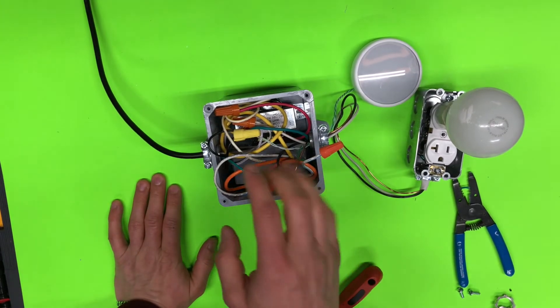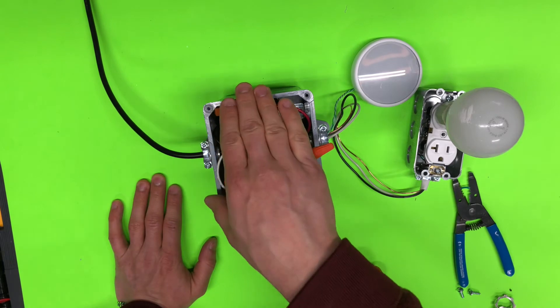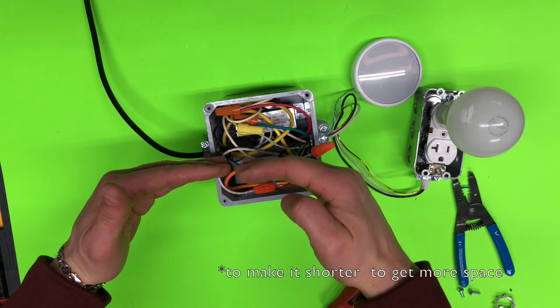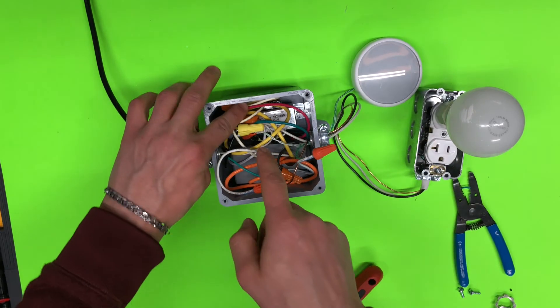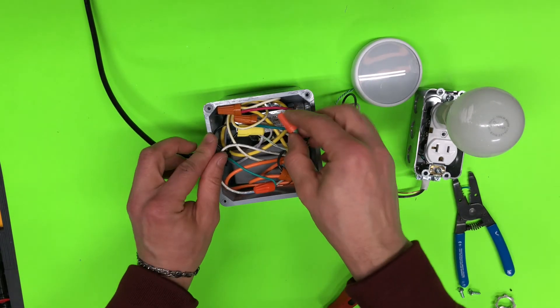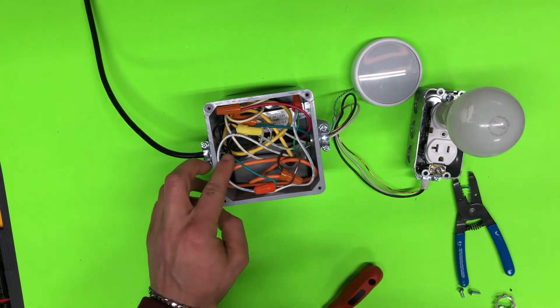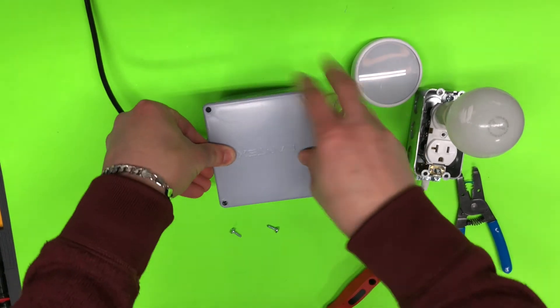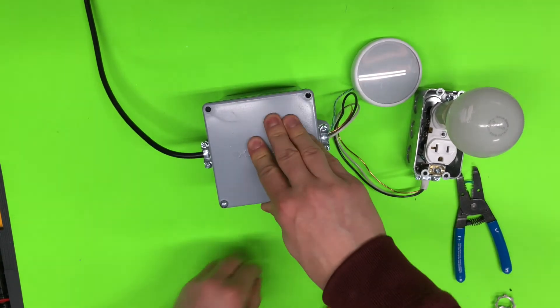It's very important, this is just demo version. Then when I'm going to install this in a place where it's going to be installed, I will cut all wires and I will separate here all high voltage and low voltage. So by any chance, low voltage wires cannot touch any high load wires. This is just demo to show how it works, so it's very important. So last step, we can close this box.